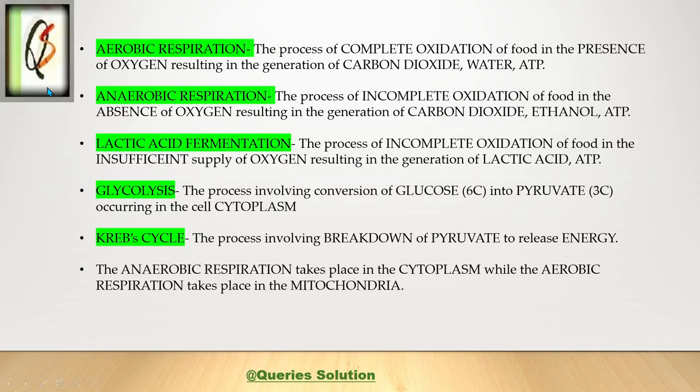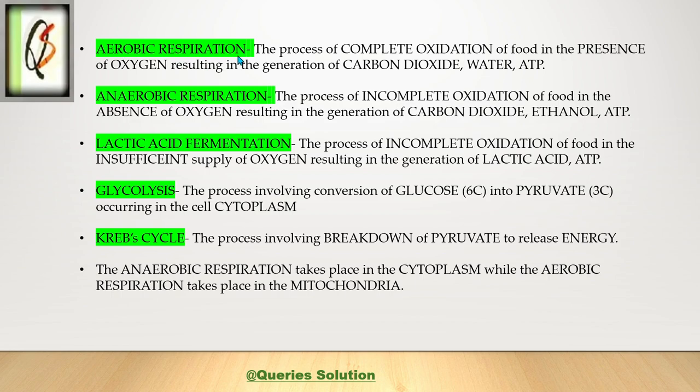Now, in the case of respiration, we have talked about the different modes of respiration. So, let us quickly see that as well. What are aerobic, anaerobic, and lactic acid fermentation? These are the three different modes of respiration that you have studied. Aerobic means the mode of respiration which occurs in the presence of oxygen, and this is something which we also say as the mode of complete oxidation of the food. So, we do know by now, whenever there is complete oxidation happening, there is generation of CO2, there is generation of water along with the energy rich molecules which are ATP.